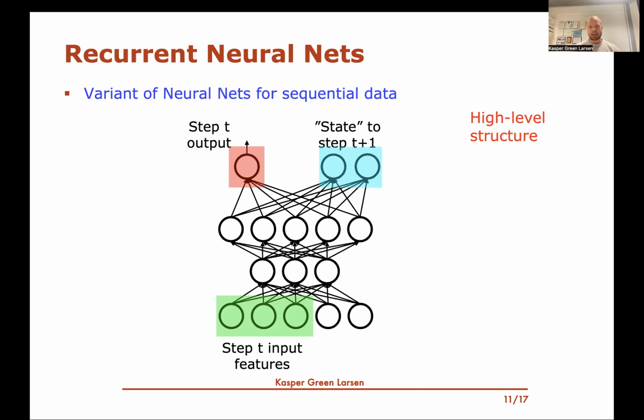Now, the special thing about these recurrent neural nets is that they also have, you would call them output neurons as well, some kind of state that you want to send forward to step t+1 of the processing of sequential data. So there's some kind of state. And the main idea is that we'll feed this state back into the neural net. So this output of the neural net at step t will be fed into the neural net again in the next step.